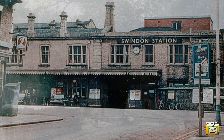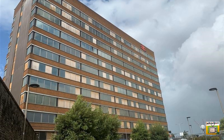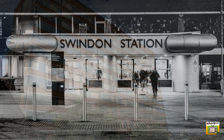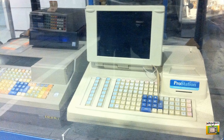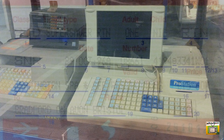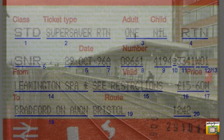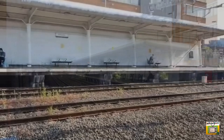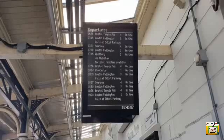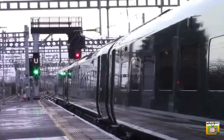The original building was demolished in 1972, with today's modern station and office block erected on the site. The travel office at Swindon was equipped with APTIS by the end of October 1986, making it one of the first stations with the ticketing system eventually found across all British Rail stations by the end of the 1980s. On the 2nd of June 2003, Platform 4 opened. Prior to this, all westbound trains had used Platform 3 and eastbound services Platform 1, while services to Westbury via Chippenham and Gloucester used Platform 2, a west-facing inset bay.